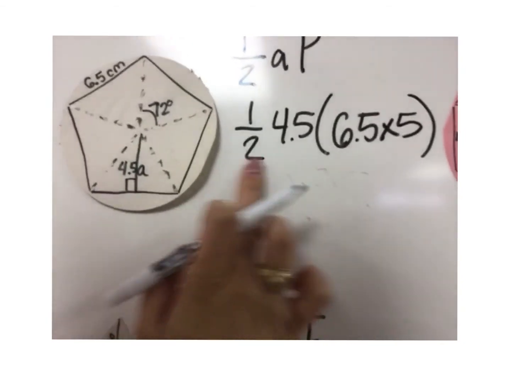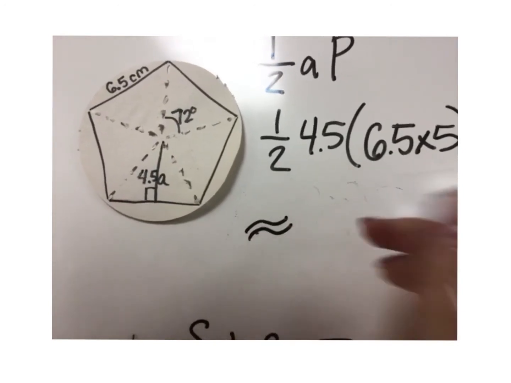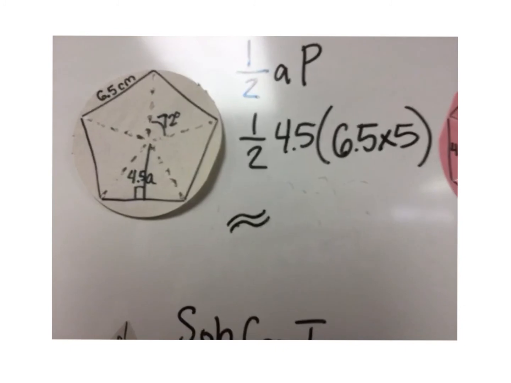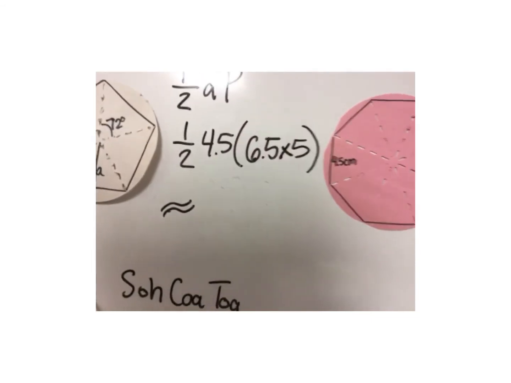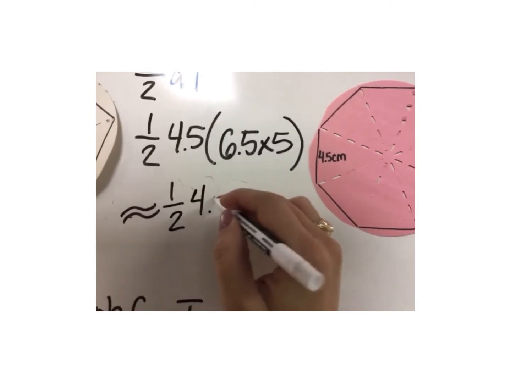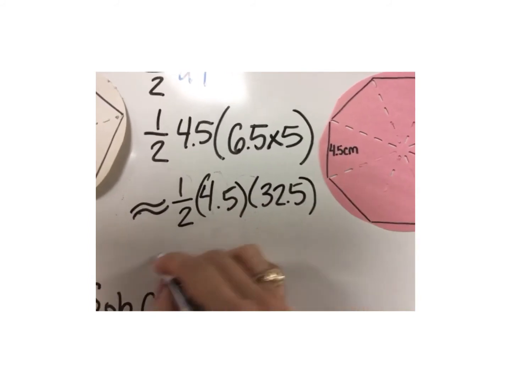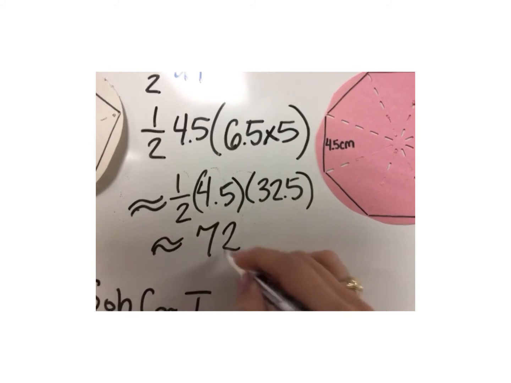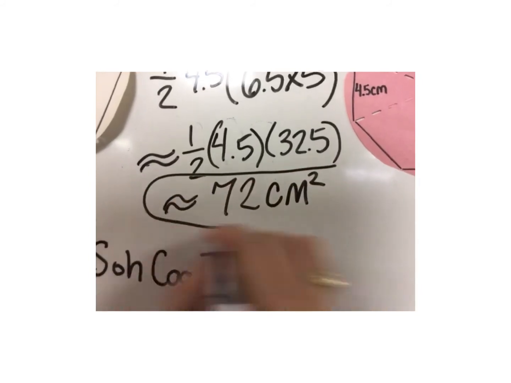I don't remember it right now because it was on the first part of the video. But I do know that it ended up being about, let's see, hold on. All right, so here, sorry, I'm coming back. Where were we? Okay, so I think it was 32.5. Anyway, so then we come back and then total we get about 72 point something, and then it's centimeters. So since we're talking about area, that's square centimeters.